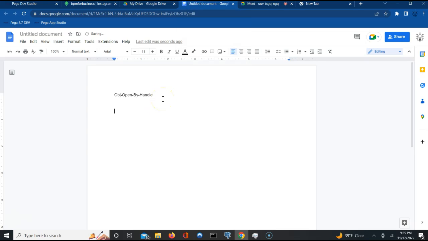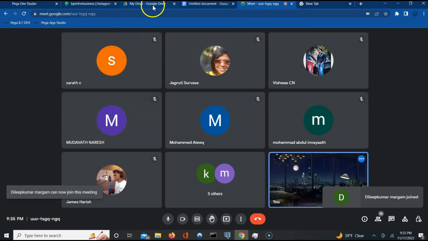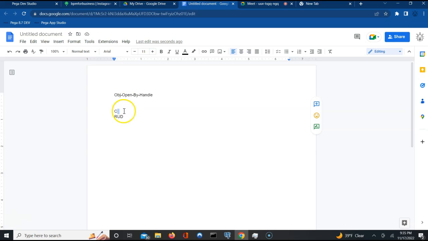CRUD stands for creating, reading, deleting and updating. Create or insert a record in DB.